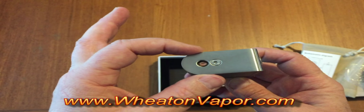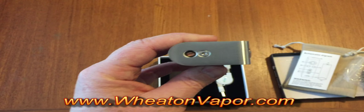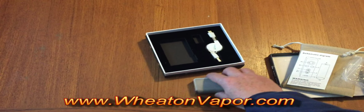Now, we're probably about 24 millimeters here, so I think you're going to find that the Nautilus and the Kanger sub tank are going to fit in just a little bit inside, so when you put it down on the table or wherever else, your tank isn't sticking over and going to bang on the table. It's just a little bit on the inside here. I think that makes it look real elegant.